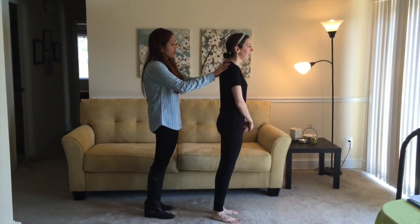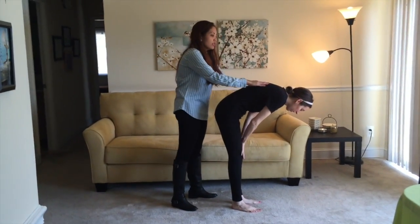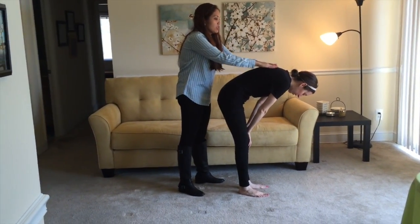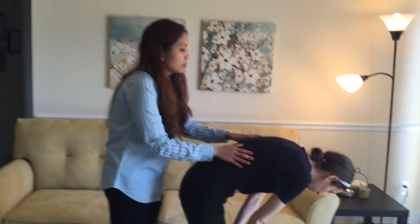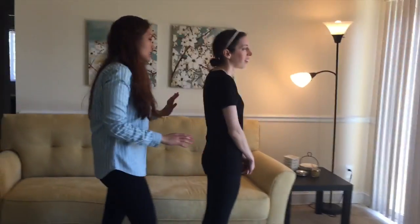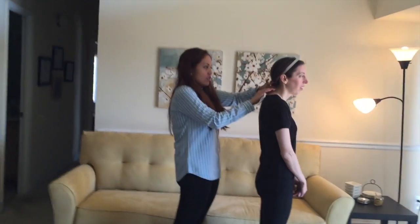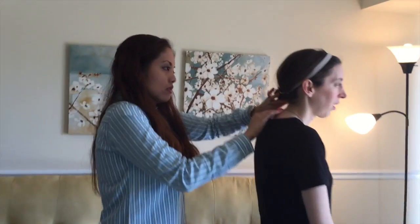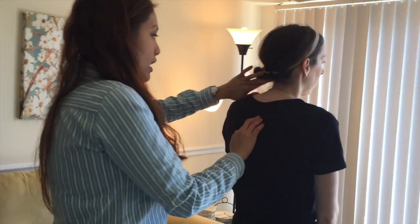Bend forward at the hip for me. So the paravertebral muscles are even, so there's no scoliosis. Now stand up straight for me. There's no lordosis or kyphosis noted on the spine. And now I'm just going to palpate your cervical spine. And then your thoracic spine.